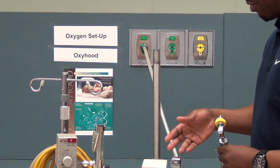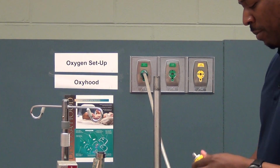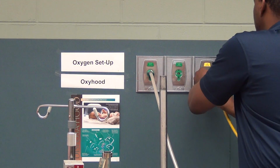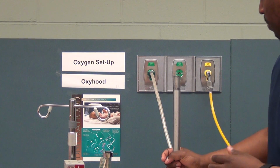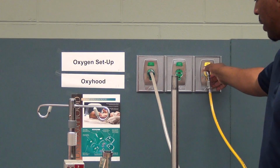And so if you hear this noise, that means that there's a disconnection or the tanks are empty. In order to turn this off, just plug in the other hose, like so. Once both gas sources are connected, then the blender stops its high-pitched alarm.